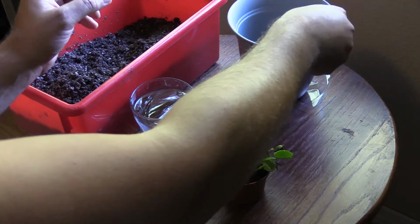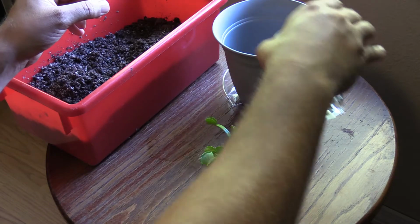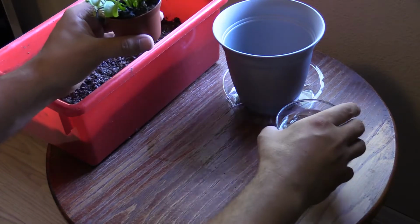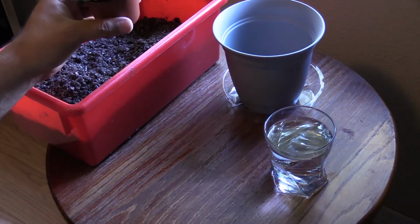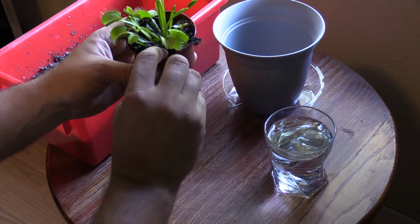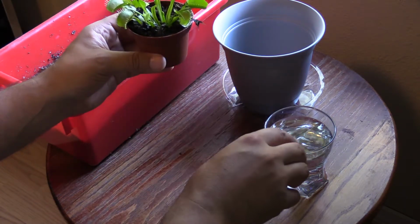So let's go. Let's go ahead and start. The reason I have this glass of water here, you're probably wondering, is I'm going to dip the roots from this plant into the water, and that'll get off all of this old substrate that they have here. I don't know what's in this. I don't know where this came from. So I'm just going to get rid of all of this, and I'm going to try to get as much of this off in this water as possible.